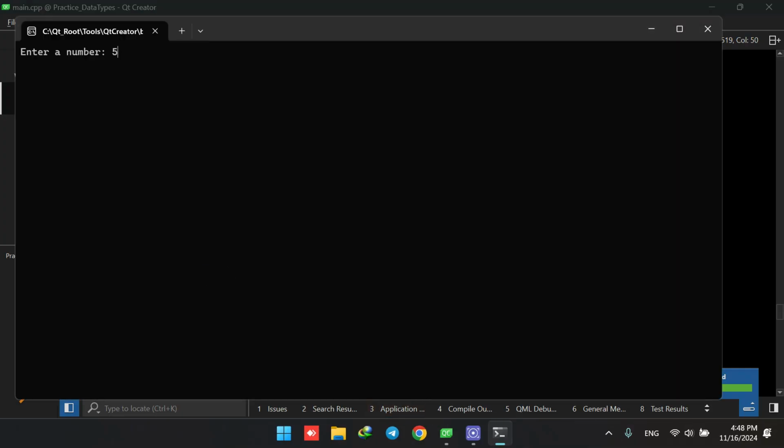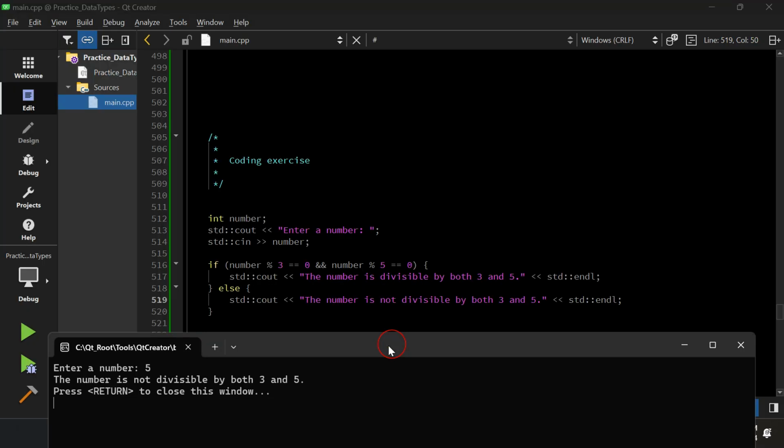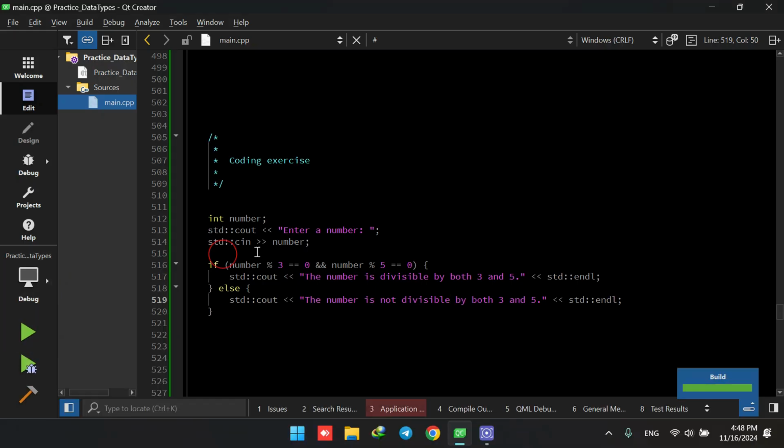If I put 5 here, again, we have the same message. It says that, okay, this is not divisible because the second condition is correct, as 5 divided by 5, the remainder would be 0. However, the first condition is not true. Therefore, it escapes this if condition and directly goes to the else and prints the outcome that the number is not divisible by both 3 and 5.